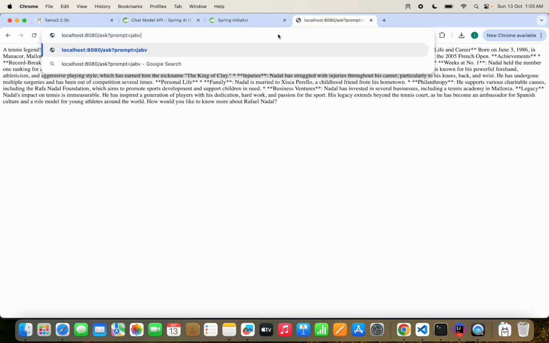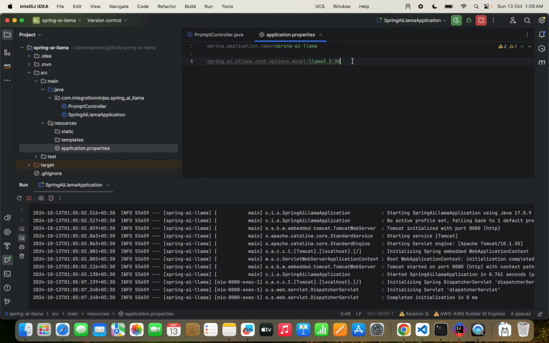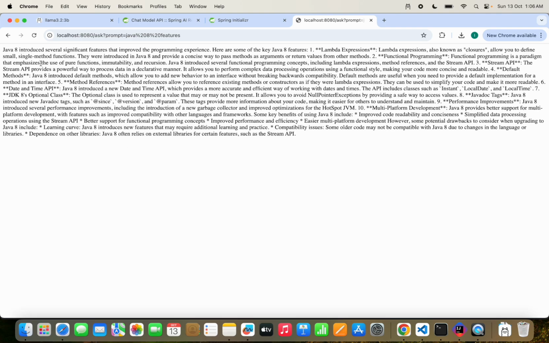So let's see Java 8 features now, which we saw in the terminal. We'll try here as well. Make sure you don't have any space or other issues in the properties file, since it considered that as well. That was the issue causing the internal server error. So these are the Java 8 features. If you want to play around with this, you can parse this response and process it as per your requirement. You can log it, or you can modify it and do something around this. In this way you can explore more on this part also, so that will be useful.